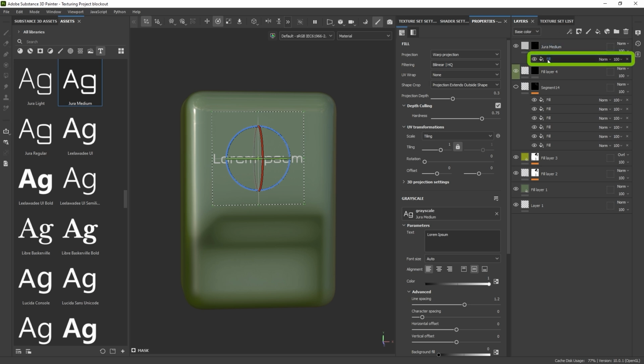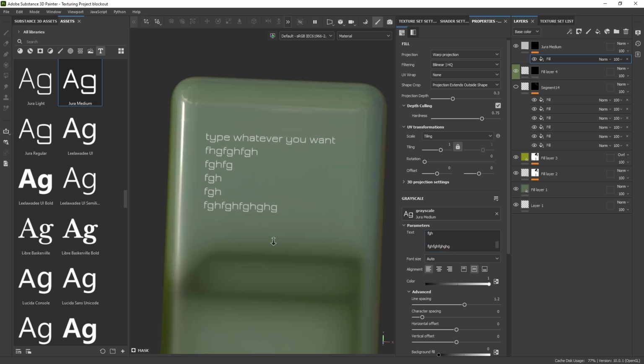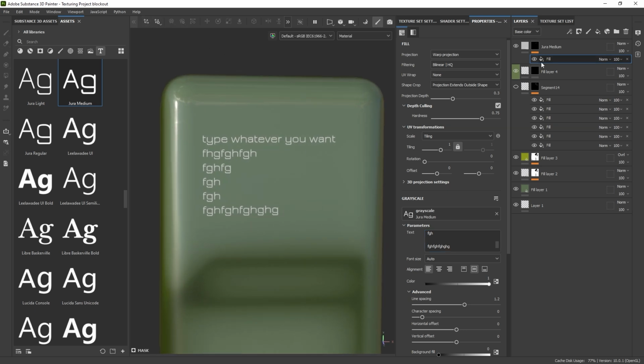And if you select this layer and go to the properties, here's where you can type whatever you want, right? You can do multiple lines. I'm just going to do something random here just to show you this is how I set it up. All right, but that's pretty much it, right? So we have one layer, and you can always select that layer and come back and reposition this however you want.